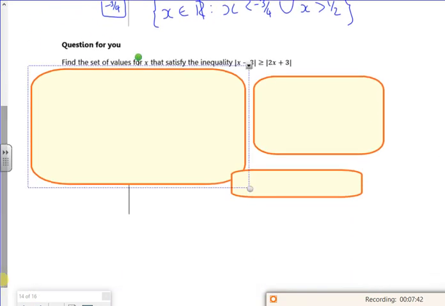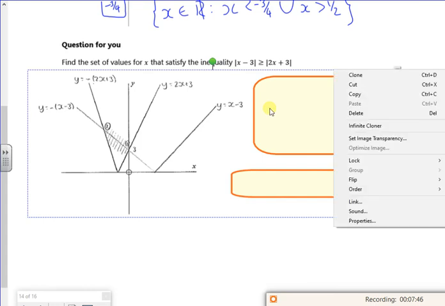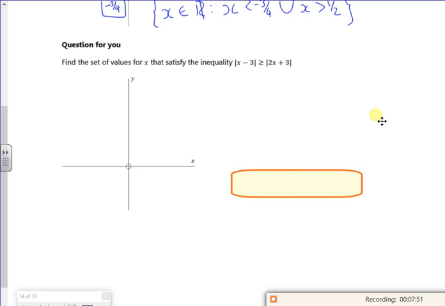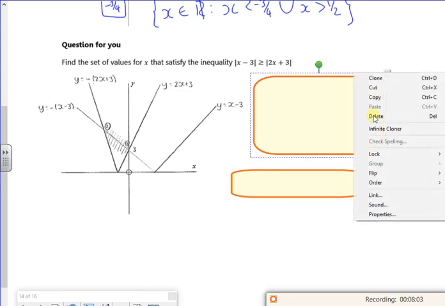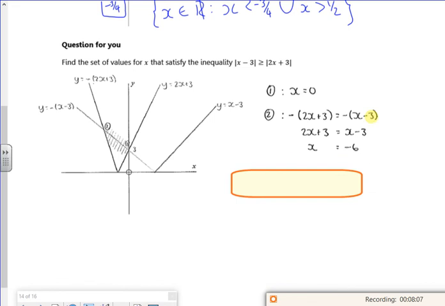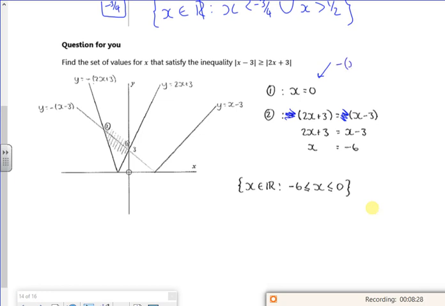Question for you to have a go at, oops, change. I seem to have deleted the answers. Wow, that's a bit sneaky isn't it, giving me just a zero bit, don't need that minus. Just do signs the same, so I'd have done minus x minus 3 is equal to 2x plus 3. So minus x plus 3 is 2x plus 3, so I would have had 3x is zero, x is zero.